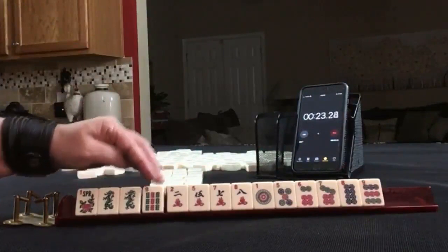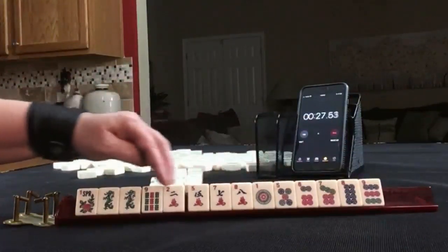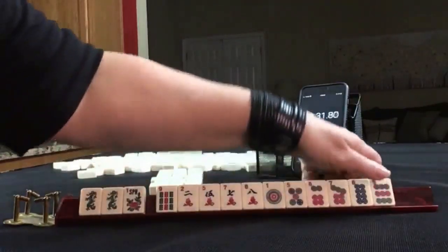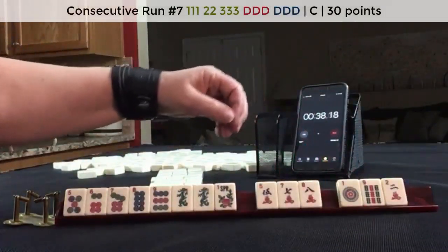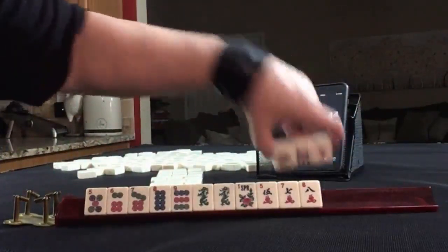Flower, dragons, 9, 2, 5, 7, 8, 1, 5, 6, 7, 8. I think I would focus on the dragons, first of all. Maybe a consecutive run. There is a consecutive run hand that uses dragons. Let's pass these three.